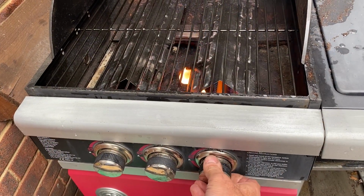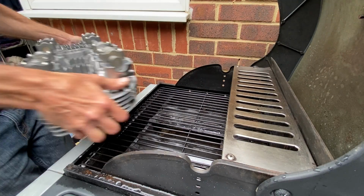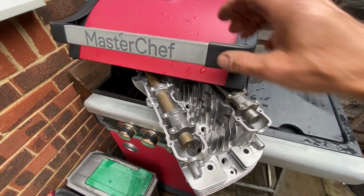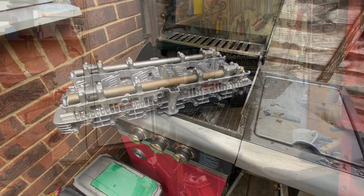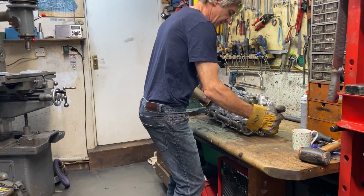With the head checked on the engine and the fit confirmed, it's now time to weld. So I fire up my barbecue so I can warm it up. But the trouble is, the head's too big and it only just fits. Well, it doesn't fit really. I have to do half at a time, but it does the job. I have to wear my heat-resistant gloves to carry the head back into the garage. It's so hot.